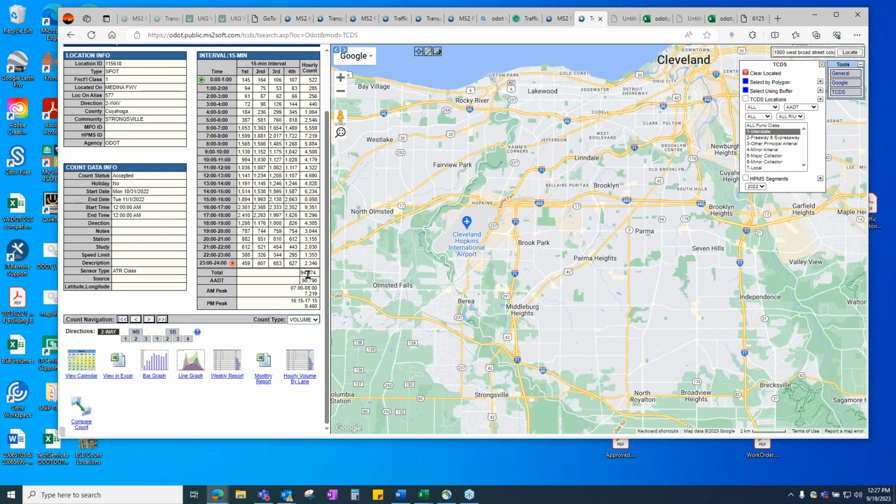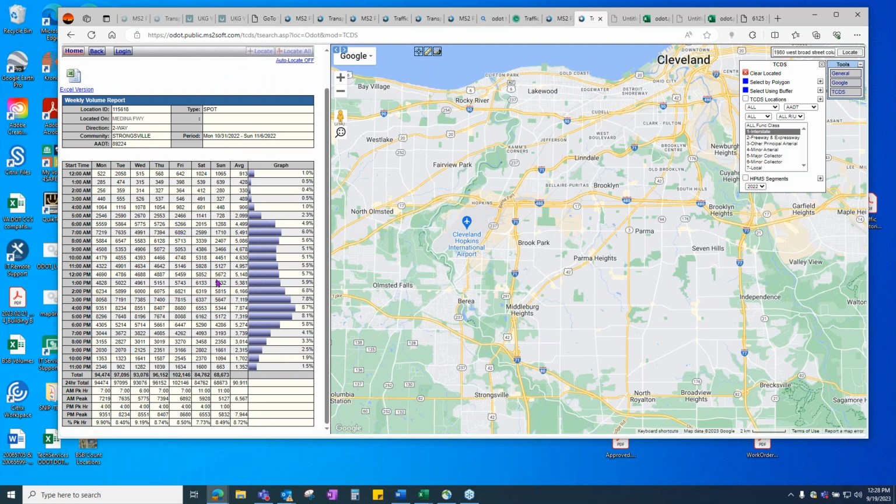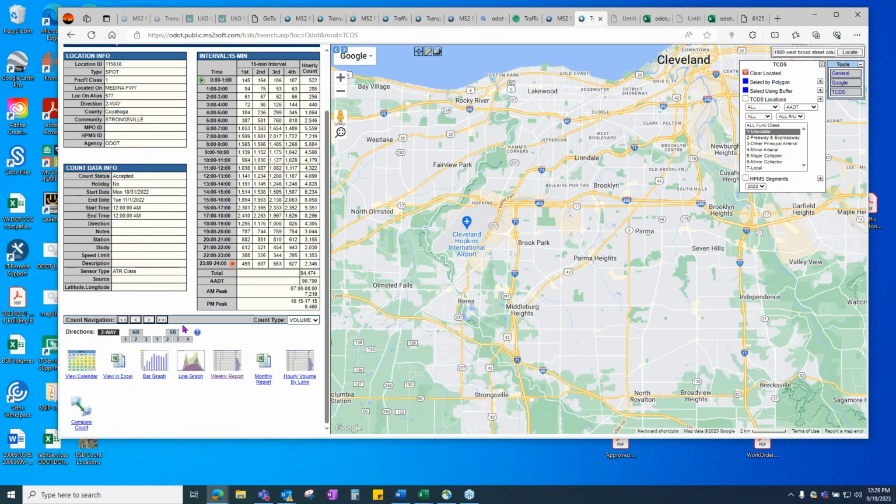Now you can look at an actual weekly report and you'll get 7 days. You'll get an average of those 7 days. You'll get a flow for that, and you can download all these. You can get a whole monthly report at these count locations.